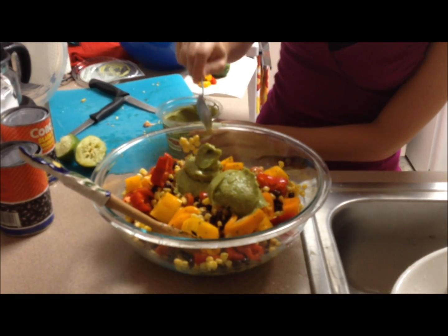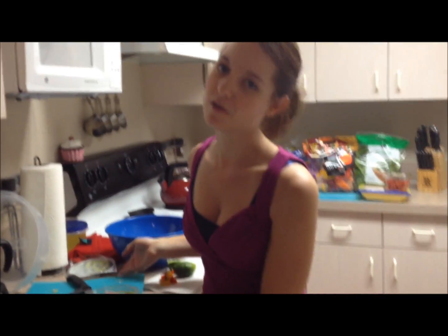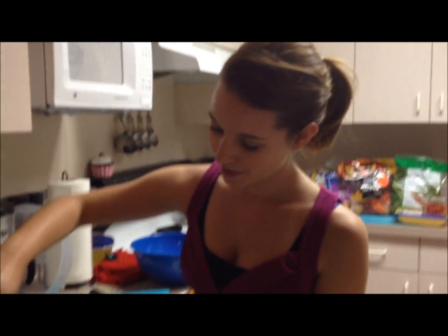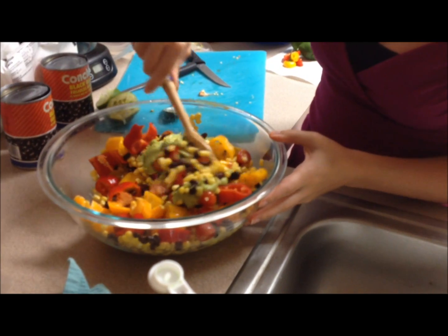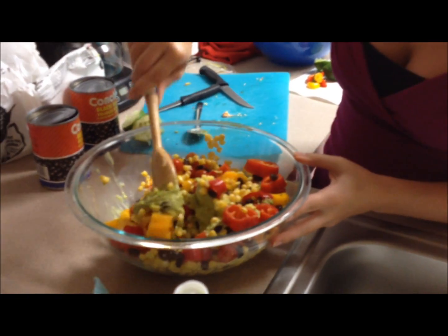One of the reasons I like using the pre-made guac instead of avocado is because avocado browns really easily. So unless you put the chopped avocado in first to get all mixed in that lime cilantro dressing, it can get kind of mushy and brown and doesn't look as appetizing. So we're just going to mix that all in there.